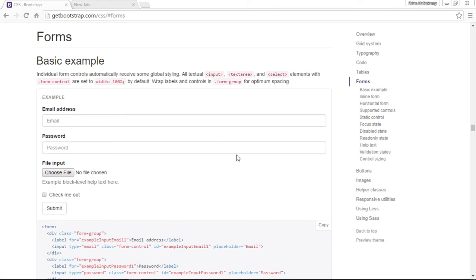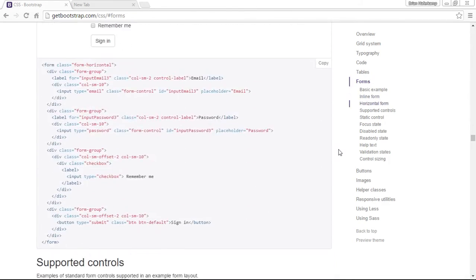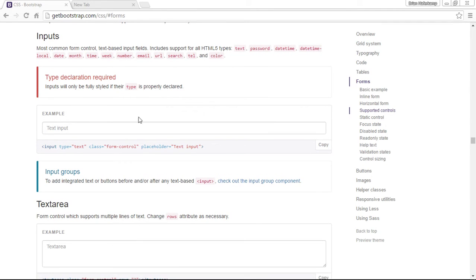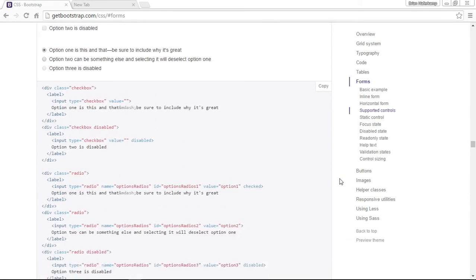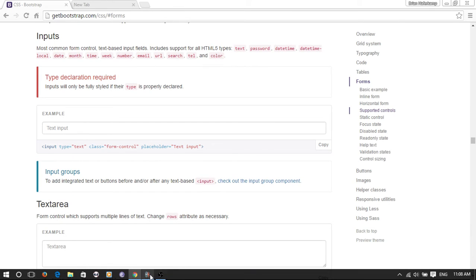We are not going to use this basic form, which we've used in the past. We're actually going to put together a form using some of these individual blocks here. So these are the different inputs. We're just going to use a few text inputs and a text area and a button. That should get us where we need to go. So we have our Bootstrap ready for when we're ready to reference it.